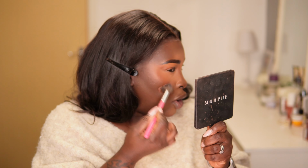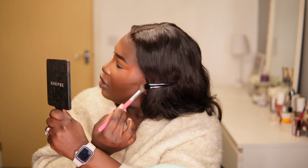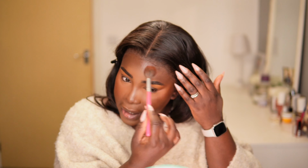Okay, can you see it? It's almost like a highlighter, but it's giving bronze. I mean, it's a nice addition. It picks up in a pan a bit, so I will say yeah, it's nice.